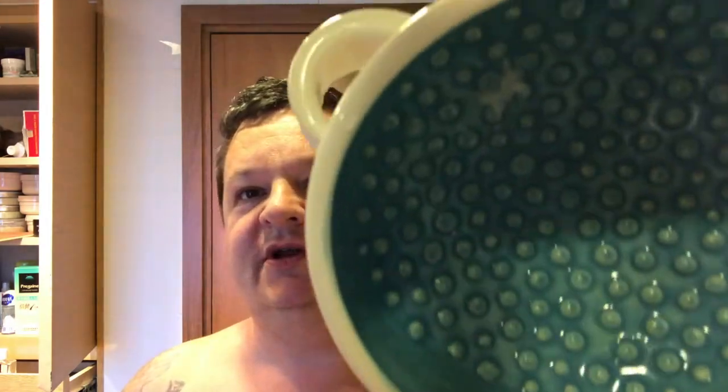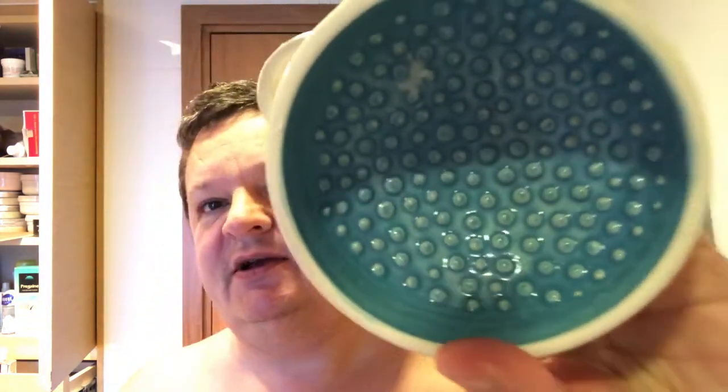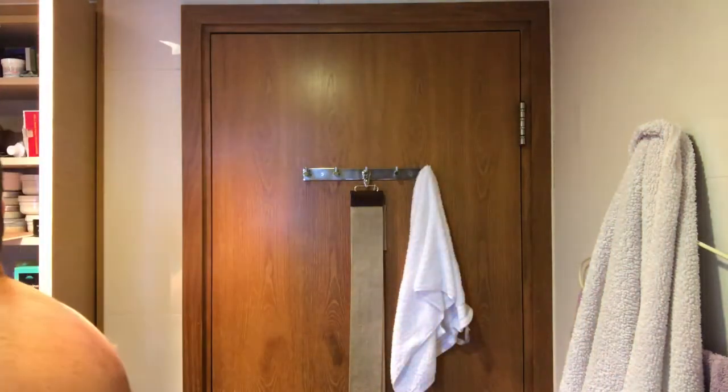The rest of my shave gear today: we've got my Kent Best Badger brush, and my Etsy dimpled custom made shaving bowl. A couple from Etsy made it for me. Anyone wants a link, I'll give you the link. And the soap today is going to be the Vergulde Hand. It's one of the cheapest soaps I've got. It was 1.79 euros. Less than $2.